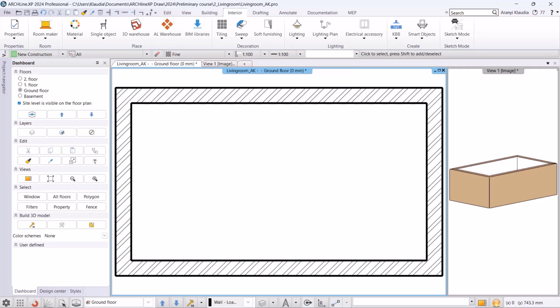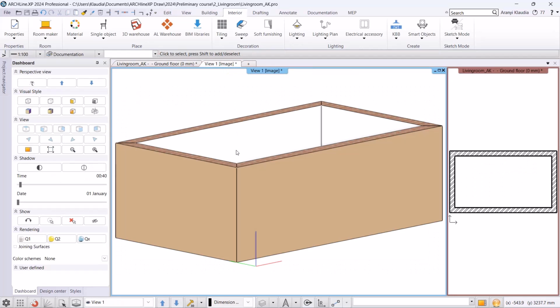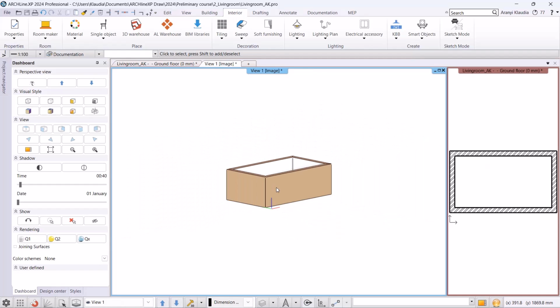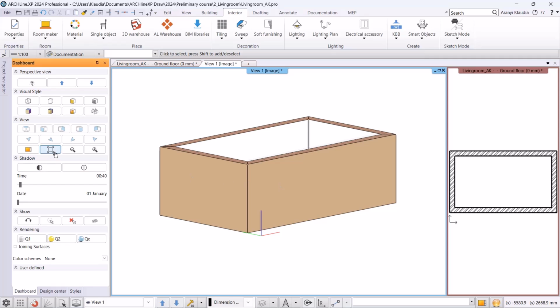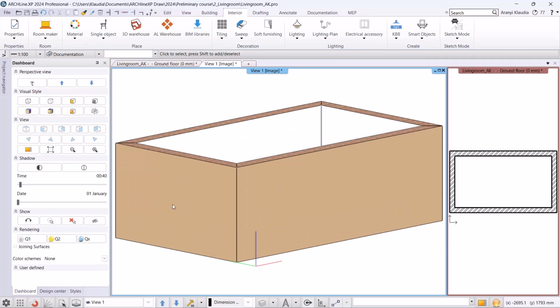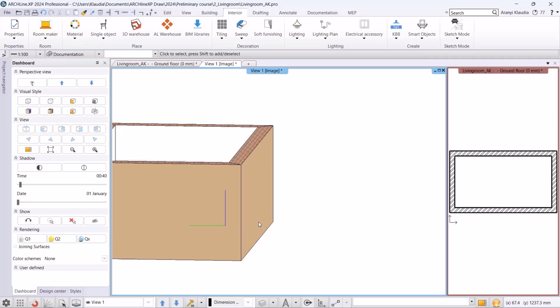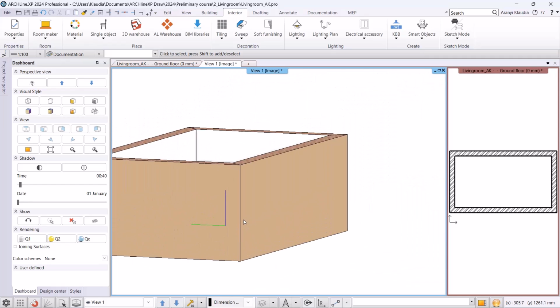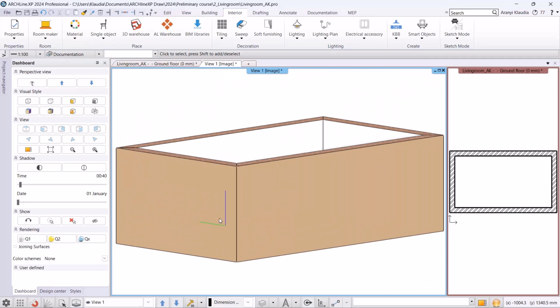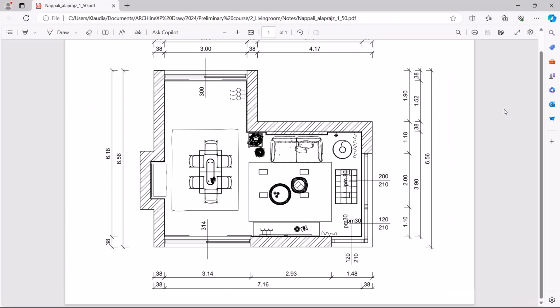The floor plan of the room and the 3D model are ready. Let's move to 3D. As we learned in the previous workshop, I can zoom in or out with the mouse scroll wheel, and double-clicking gives me the optimal zoom level. Right-clicking allows me to look around the model. Let's check the PDF to see exactly what floor plan we want to create. We already have the base of this rectangle.